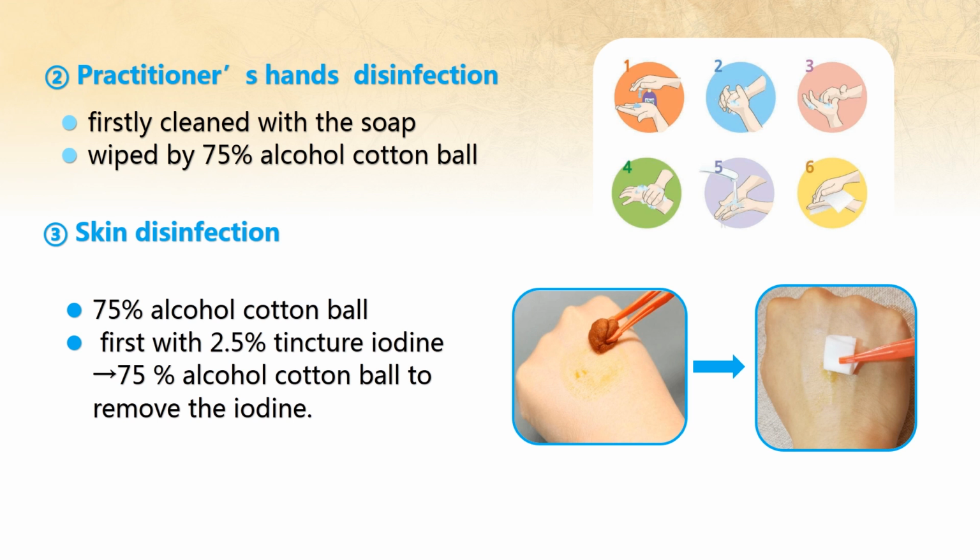Skin disinfection. The skin of to-be punctured point must be disinfected with 75% alcohol cotton ball, or first with 2.5% tincture iodine, then by a 75% alcohol cotton ball to remove the iodine. The skin disinfection should start from the center of point to be outside.